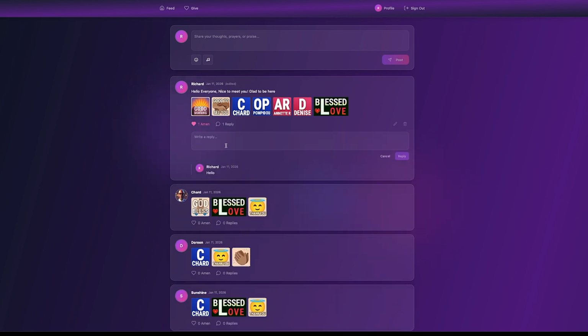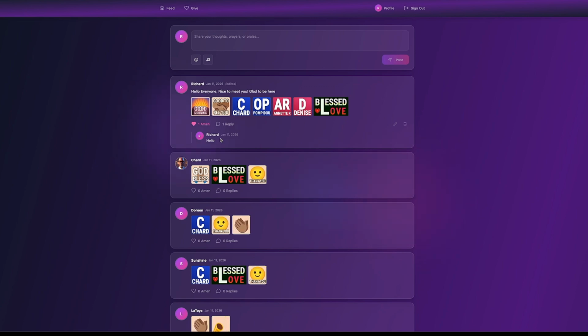Now, I'm probably going to work on adding a way to add the icons here, the emojis, but that's probably another feature coming soon. But right now, you can just put a text message in and reply to that directly. If not, like I say, you can add it up here. It's totally up to you.